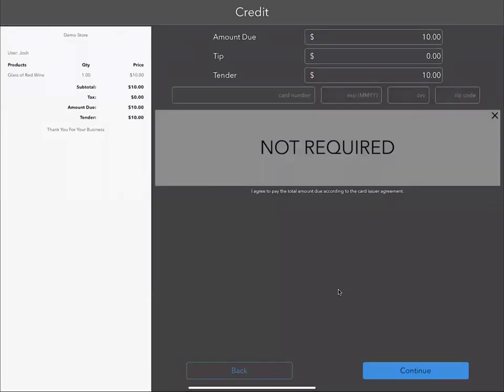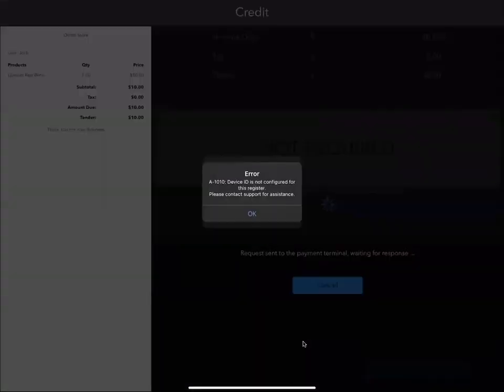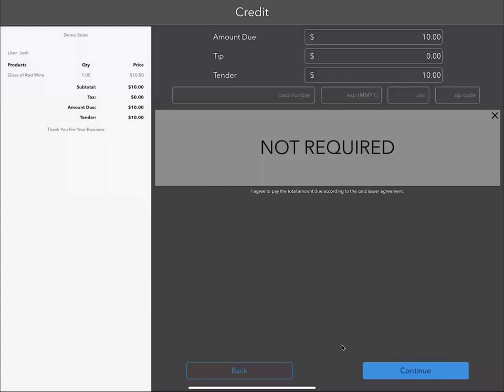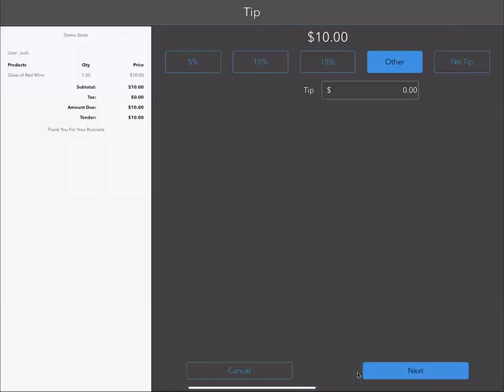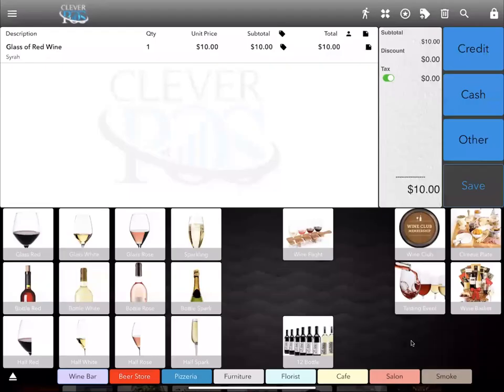By selecting continue right there, it's going to take you to the next screen, which is going to connect your payment device to that particular POS system. I don't have a device connected to this one, so we're just going to get an error message. So we're just going to click through that. But at your location, that should send a code out to the payment device, and that should activate it to where you can then stick in the card. So we're going to back up here. And we're going to get out of this section.